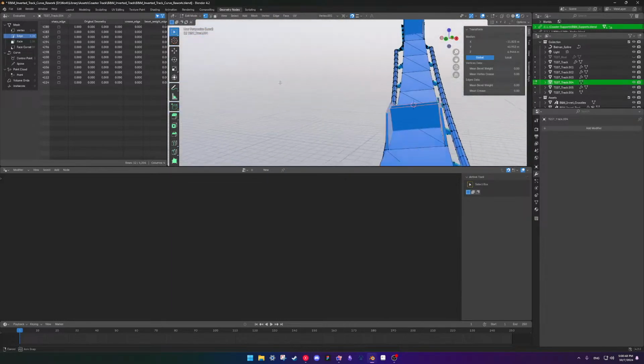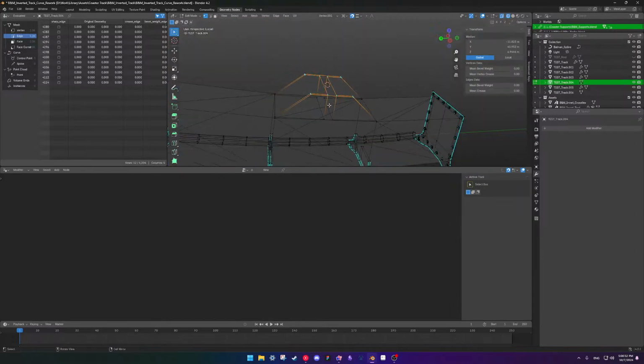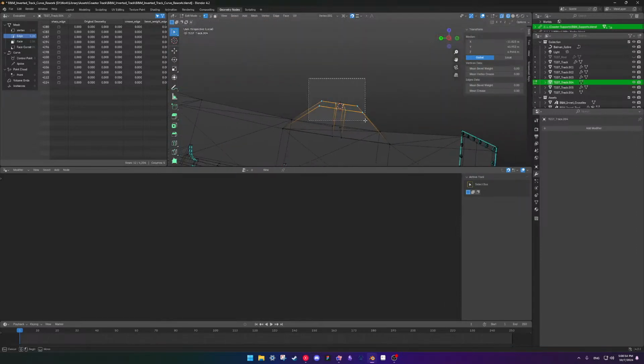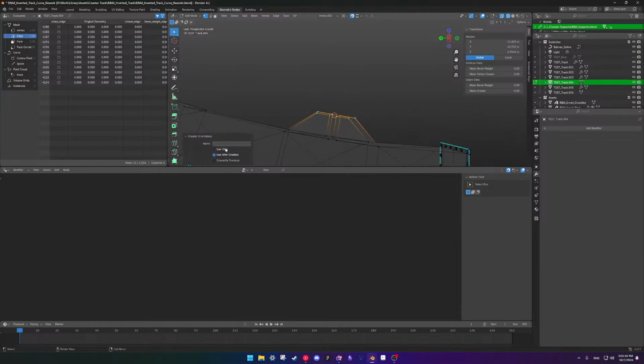Huh. So now it's not working all of a sudden. Use view. I guess we could also name each one of these as well.